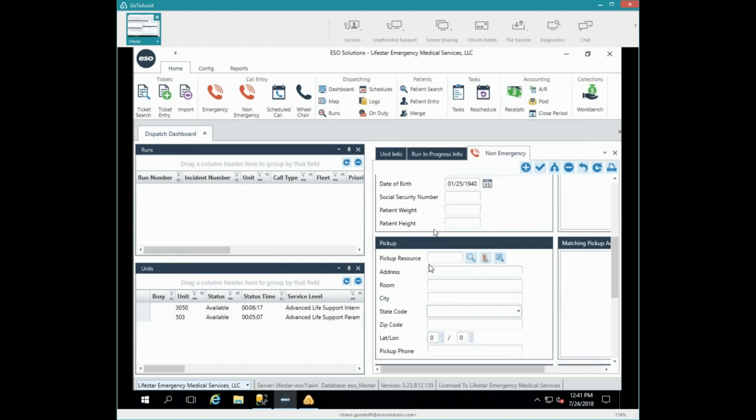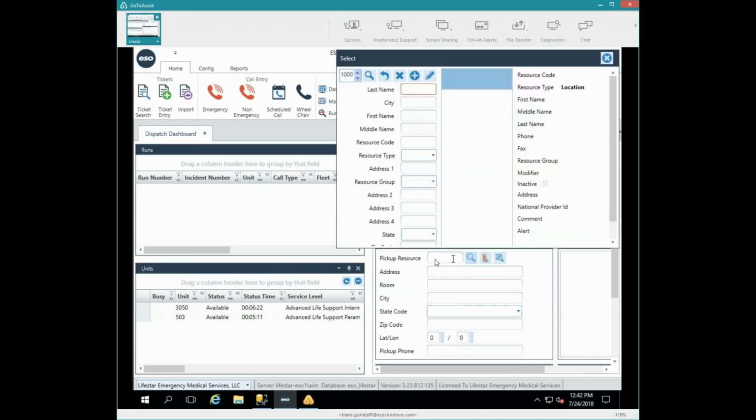Next, pickup. Again, as we talked about, if you know the code, you can type the code in. If you don't, you do have to go to the search. I know the developers are looking at updating the system to allow a search from this resource field. Currently, though, you have to go ahead and open the search. And for us, again, like I said, actually, we're coming from a hospital, right?